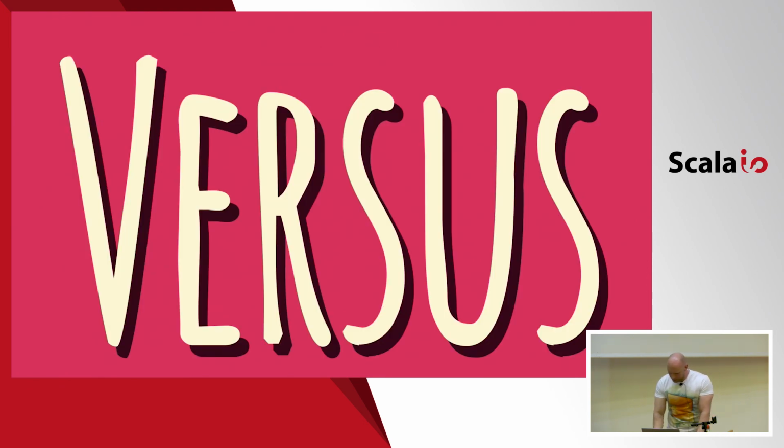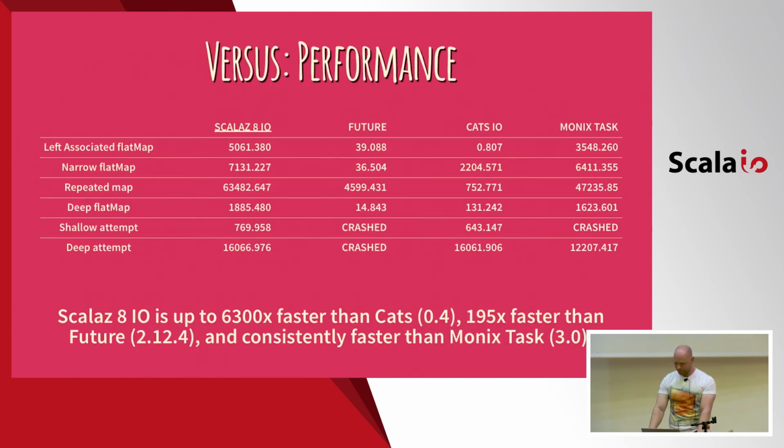All right, real quick. The section you're all waiting for, right? Performance. Okay. So what I want you to do is go to your boss and tell her or him that Future is just not practical. It's like Future is too ivory tower. You need something more pragmatic. You need Scala Z8's I/O.